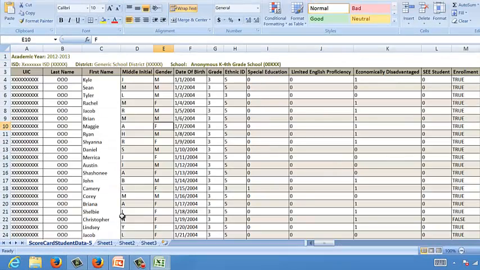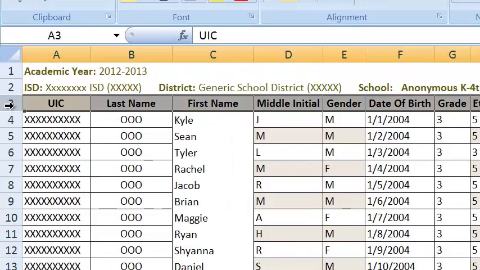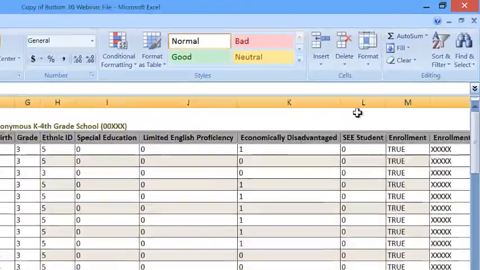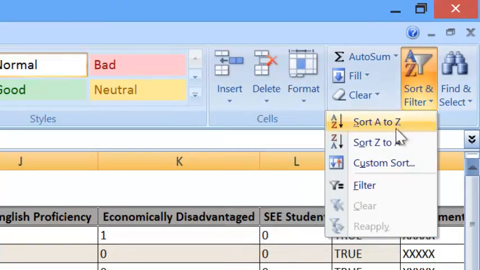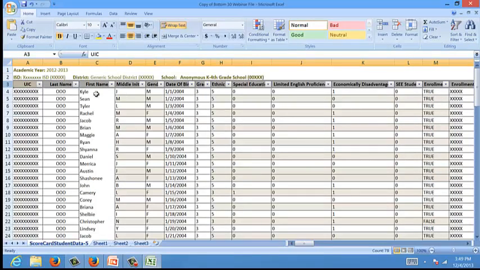Let's start with the downloaded file and create a sheet to get the student list that's filtered. We start by highlighting the column labels and clicking on the left side of row 3. The whole row will darken when selected. Next, on the top banner, we select Sort and Filter, and then down to Filter. You'll notice the labels now have little drop-down arrows on them.